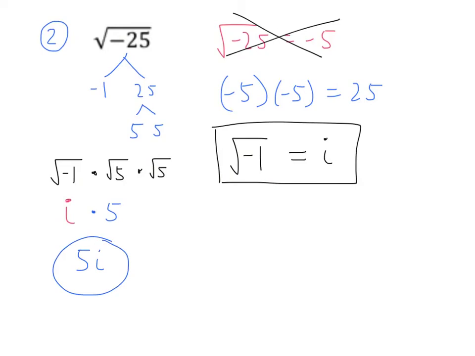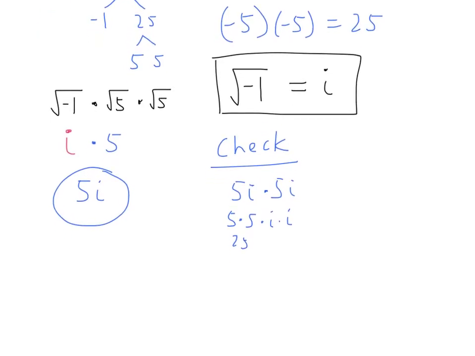Let's pause and think about whether that makes sense. The square root of negative 25 is equal to 5i. If that's true, then 5i times 5i should equal negative 25. Let's check to see if that's true. 5i times 5i is the same thing as 5 times 5 times i times i. 5 times 5 is 25. Let's think about what i times i is. That's i squared, or let's show all the steps: the square root of negative 1 times the square root of negative 1. And so i squared is negative 1. So 25 times negative 1 is negative 25. So yes, that is correct. The square root of negative 25 is not negative 5, it's not 5, it's an imaginary number called 5i.